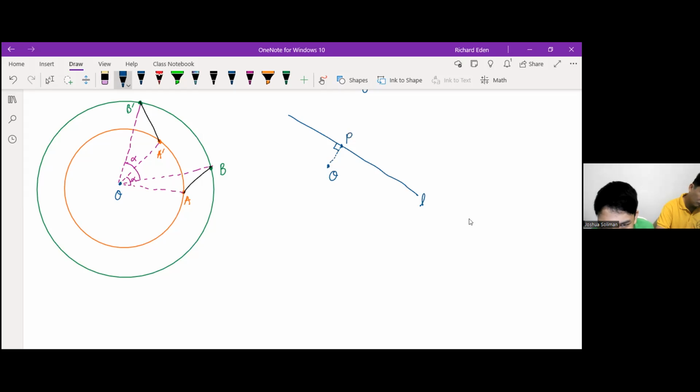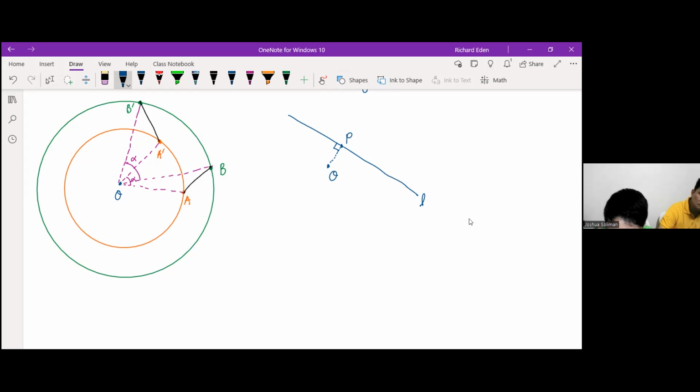The line OP, the segment, I don't know. I would say that the length of OP is the distance of O from line L. OP, how do I put it? I can't think of it, it becomes clumsy to describe segment OP. Maybe it's not really a term, but just a description. OP is the shortest segment from O to any point on the line. Okay, that's the best I can think of. But as far as the term is concerned, nothing comes to mind.